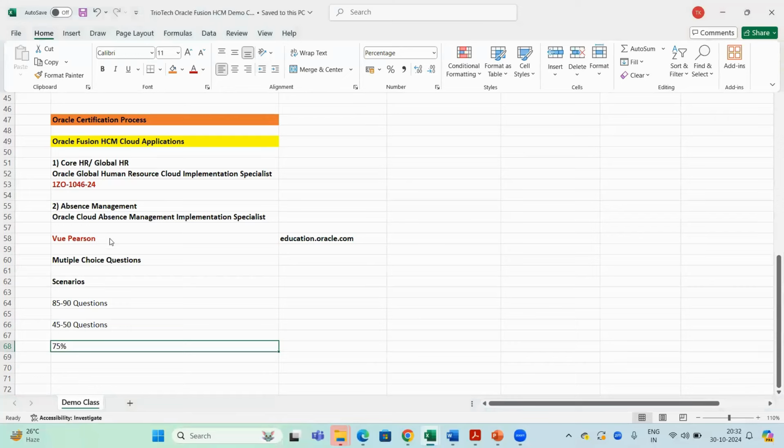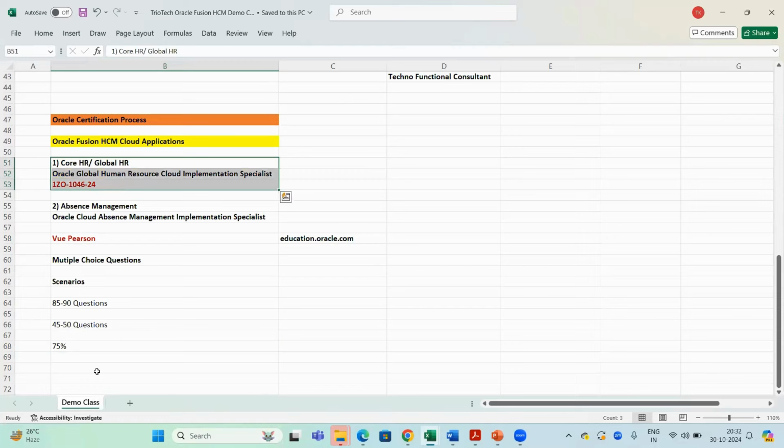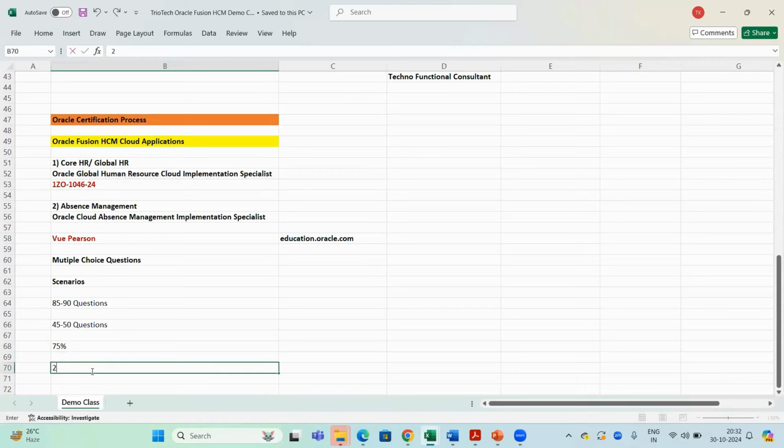When you write the exam, within half an hour the result will be generated, whether you passed or failed. What is the cost incurred? For each module, Oracle charges somewhere around 23,000 INR, 23K plus applicable taxes.